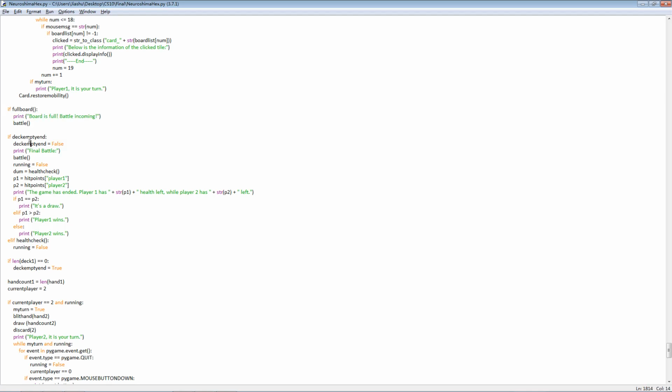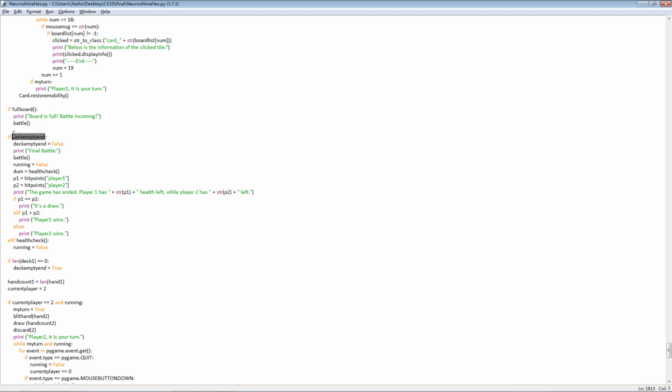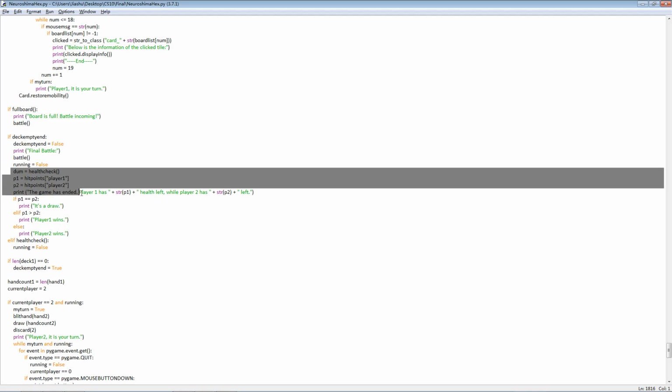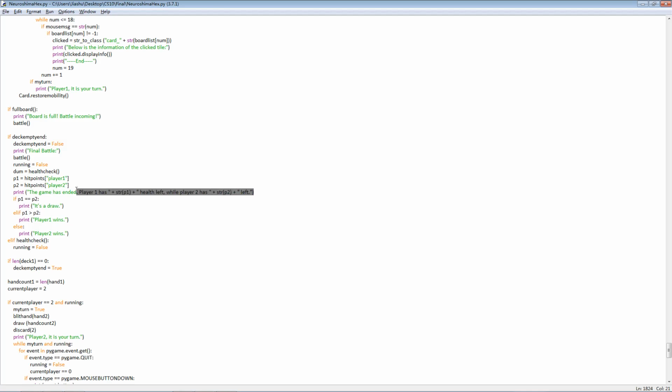And here it checks the deck empty hand, which, if you remember, is the variable that tells the program whether one player is running out of cards. And if that condition is met, then the program would do a final battle, check and display the health, and tell you which one is the winner.